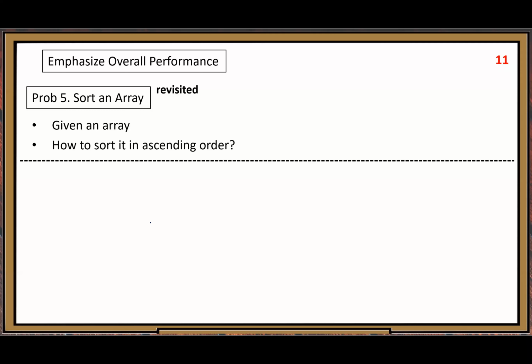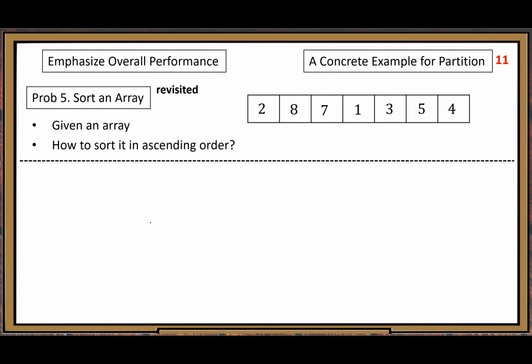So let me run this concrete example. It's a simple example, I just run my animation. I hope I use the remaining about 7 minutes to complete the animation of this example. So this is the given array. First, we pick the last element as the pivot, because every choice is equally good when randomly selected. So here, I just picked the last one as the pivot element.